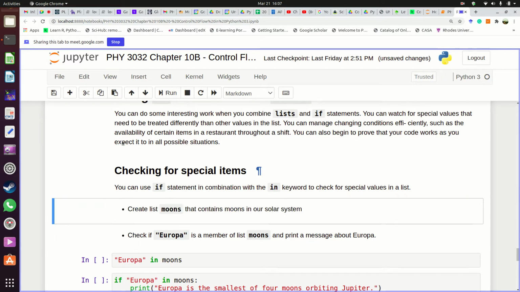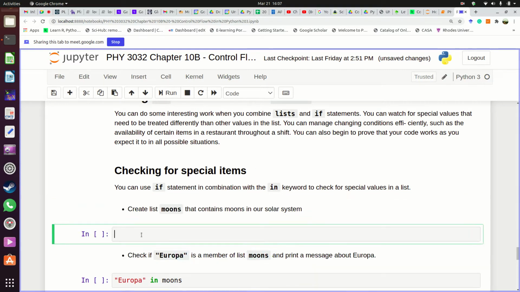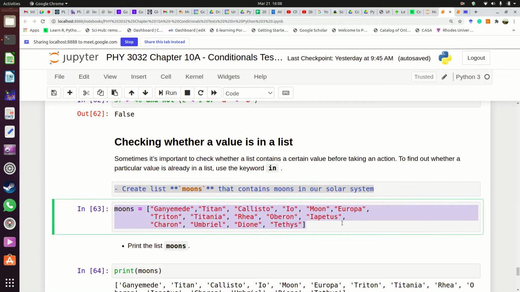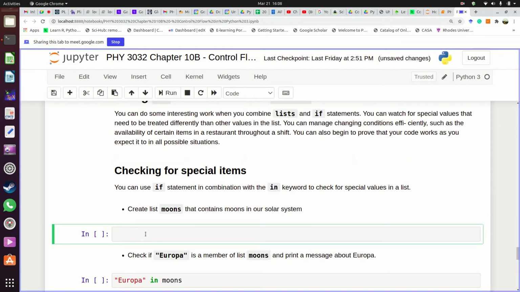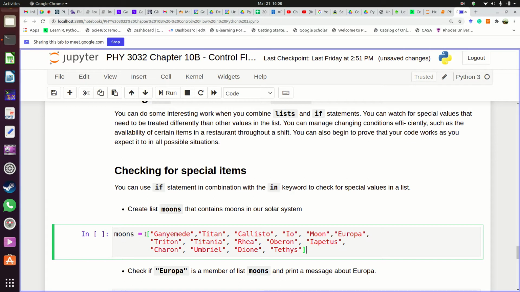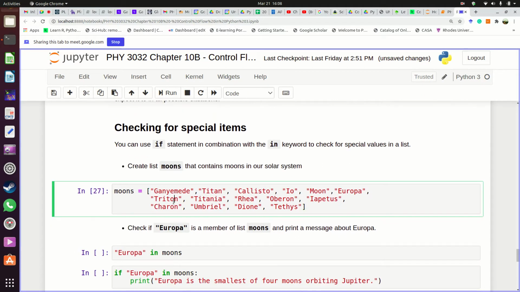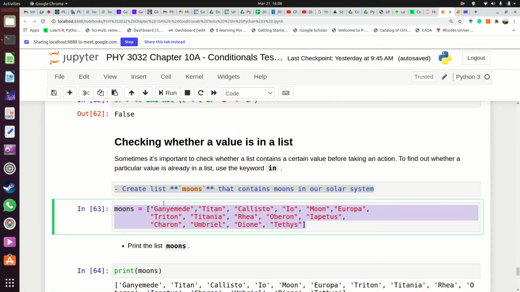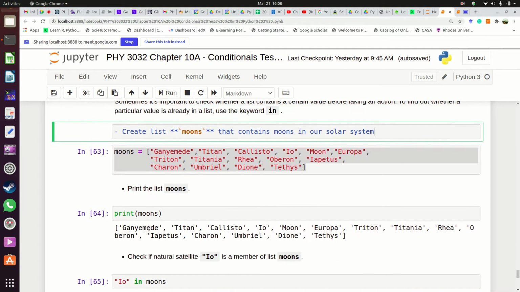Okay, a list of moons. So this list of moons, I'm going to get it from this. Okay, those are moons. If you remember this from the last class, then we'll try to do a print of our moons.